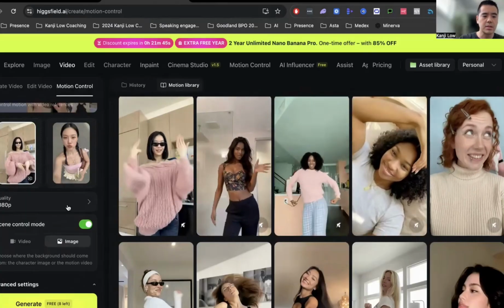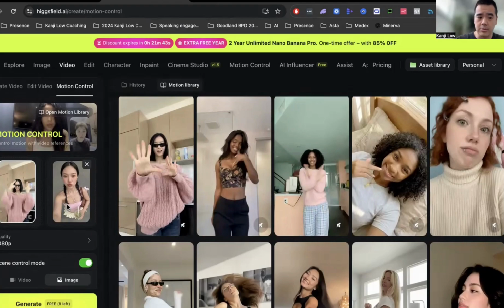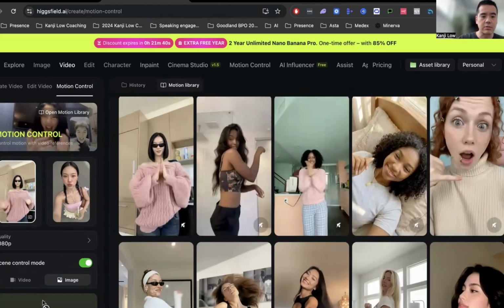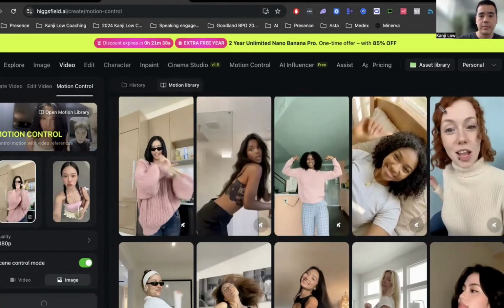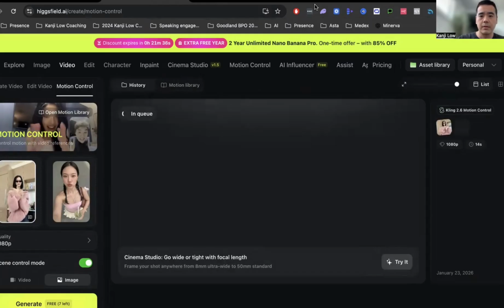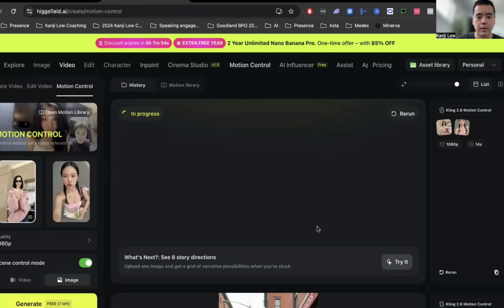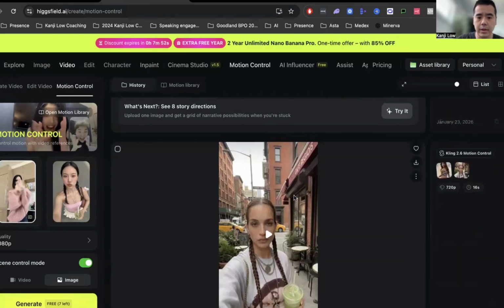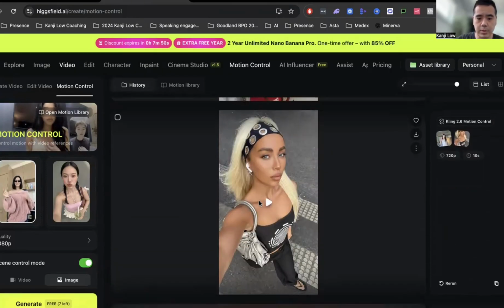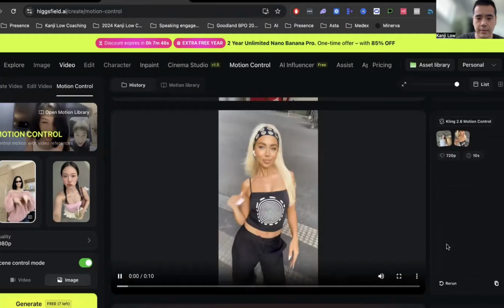For the purpose of this, let's do 1080p to get the highest resolution, and let's click generate. All right, we'll let that one load. This is still loading, but I'll show you some examples so you can see this one.